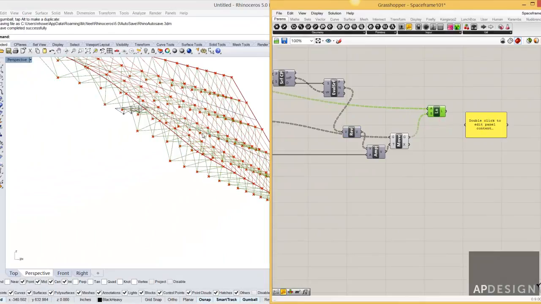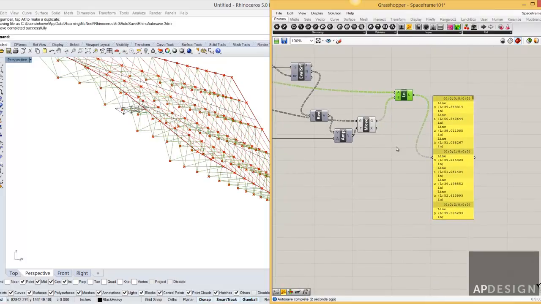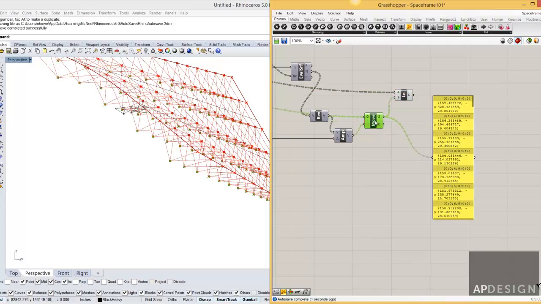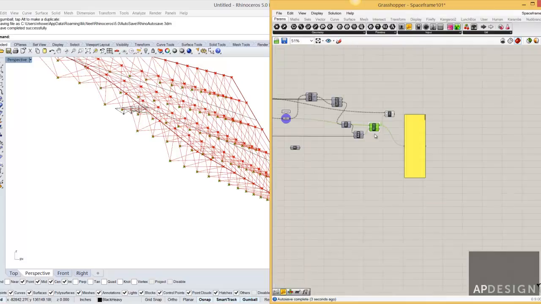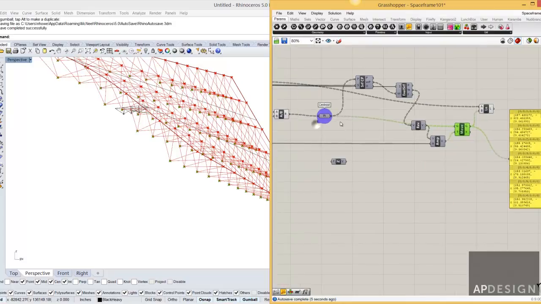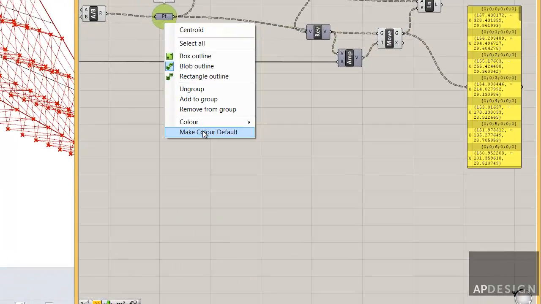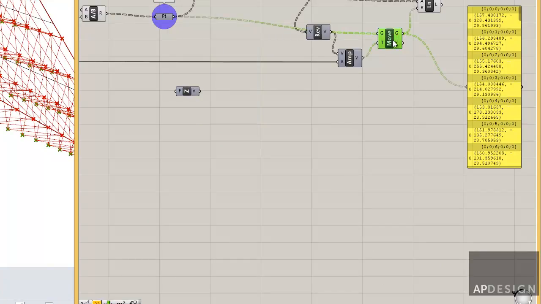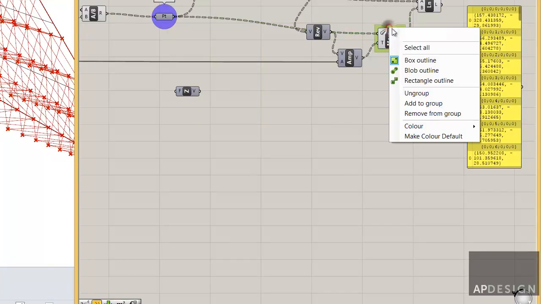This line right here is all the connections from the grid to the centroid, the lowered centroid. So if we look at that, we have a series of lines, and we actually might want to look at the centroid, this moved centroid. I'm going to go ahead and give it a group. I'll make that the default color. So this is another centroid. So this is the moved centroid.